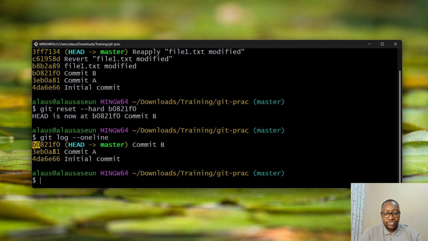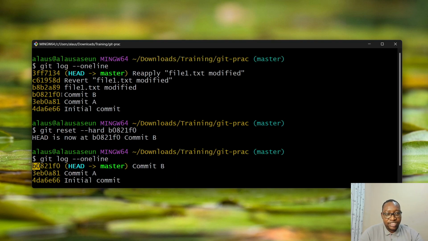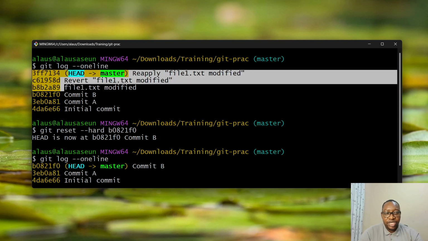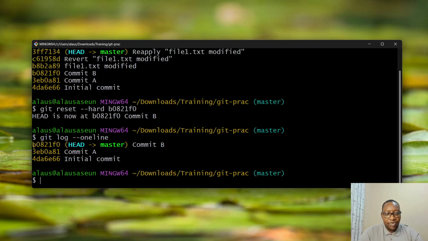All the previous commit IDs have been discarded. So from here up, it's been discarded, right? So now our head is at this point. So basically, you can say you have rewritten history, because the history we have now is that this is where we are, right? So all the things that we've done before this one are actually gone.